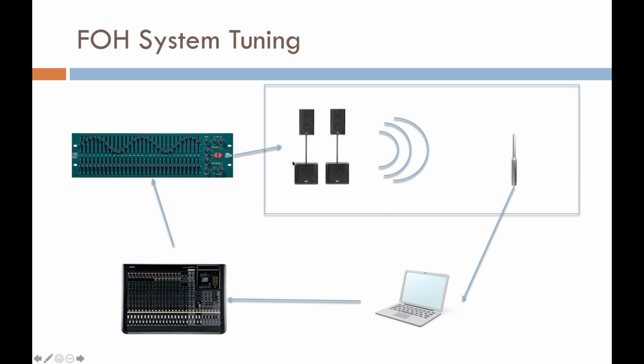In order to do all this, you could do it by ear, but you're better off having a measurement system. A measurement system most likely is made up of a calibrated measurement microphone and some sort of software or hardware device that can do impulse responses. That impulse response system will need to feed the console. That console will go through your main equalizer, and that equalizer will go to the front of house system. What the computer measurement system will do is most likely play some test signals through the sound system. Those will be recorded by the microphone and analyzed in the software.